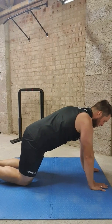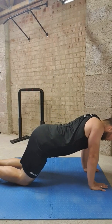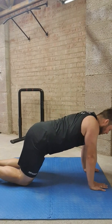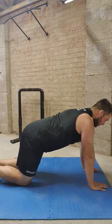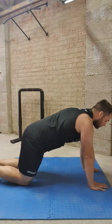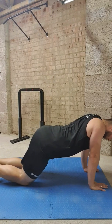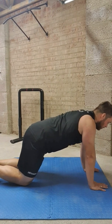And 5, each time trying to make sure you're going through the highest range of motion. 6, 7, you should know about it by these numbers. 8, my elbows started going there, so keep those elbows straight. 9, and one more.